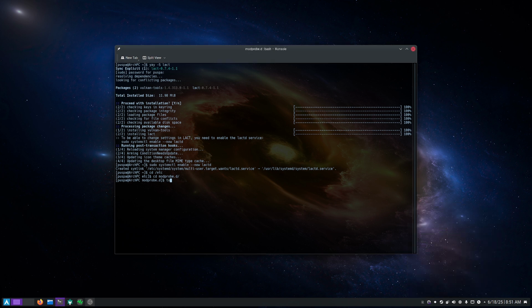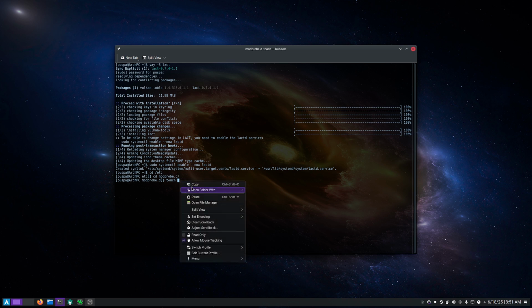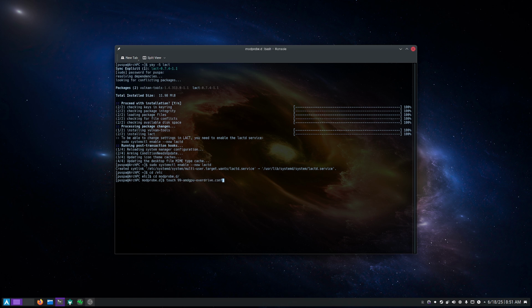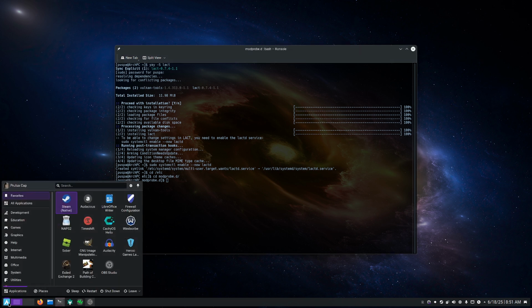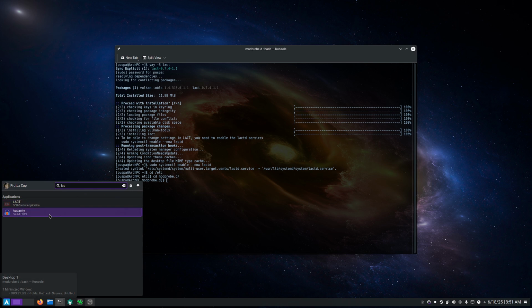Simply type touch to create a file, and create this file: 99-amdgpu-overdrive.conf, and hit enter. I already have this file created in this folder, so I'm not going to be creating it here. Okay, so once that is done, now you can open the app.